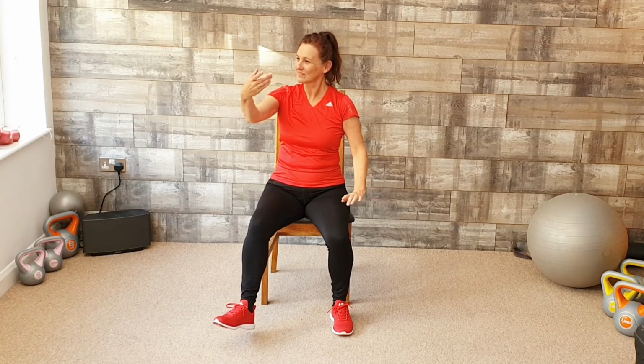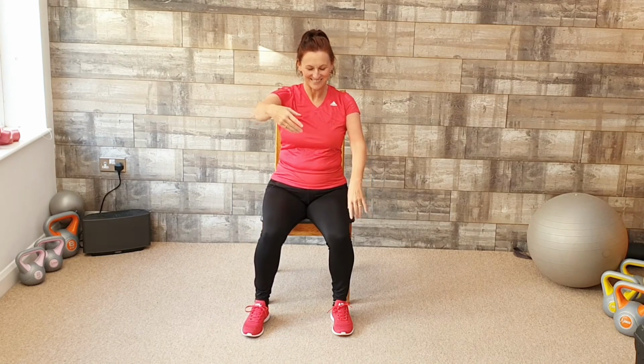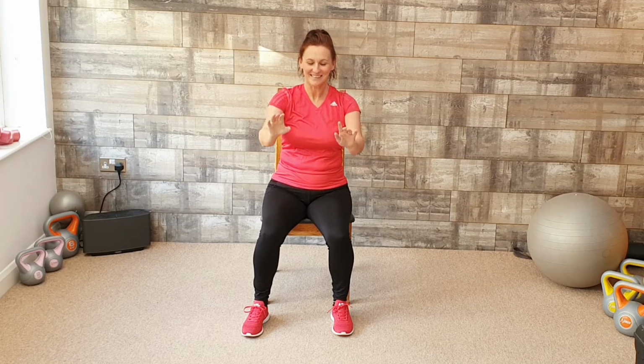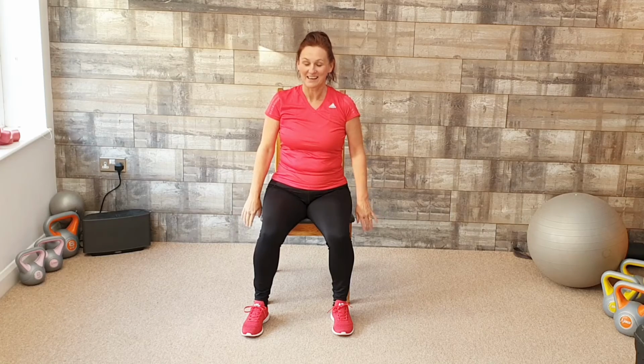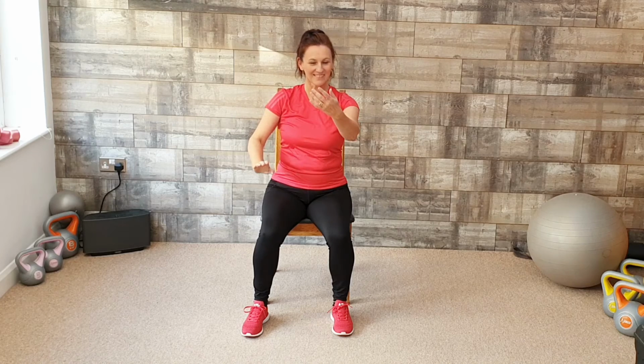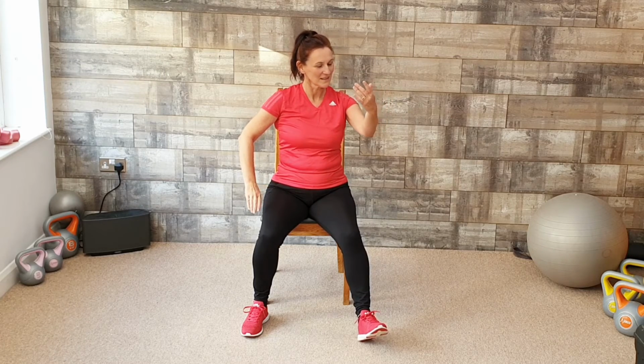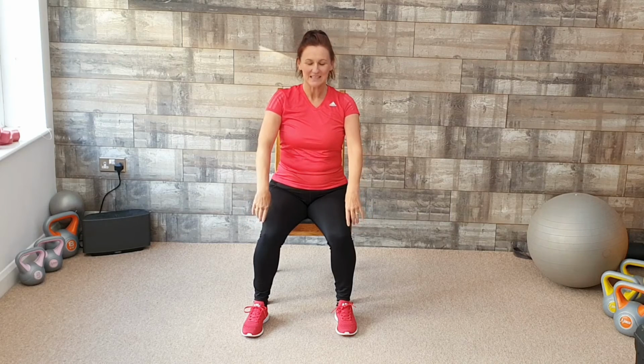And starting to merge all these movements into one. So we get a fluid motion. Keeping everything well within your comfort zone. So just listening to your own body. Let's do that again.